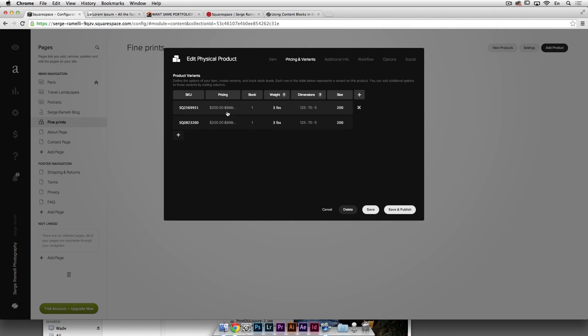Okay, size. So this one I'm gonna make more expensive. Regular price is 1,000, but it's gonna be 900, for example. Okay, enter. And this one is gonna be like 10 pound, and the size is gonna be, you know, blah blah blah. It's completely fake, and this third line I want to take out, confirm. So I got two sizes of fine print, with two different prices. One is $200, one is $100.